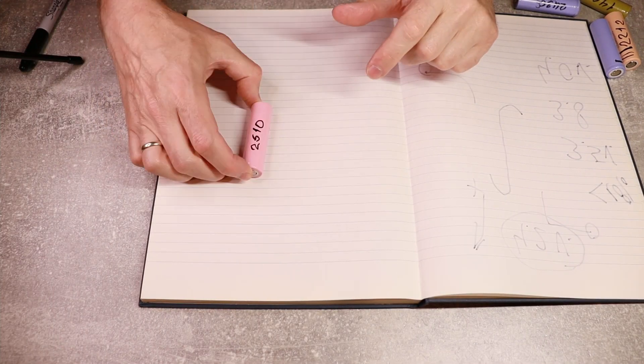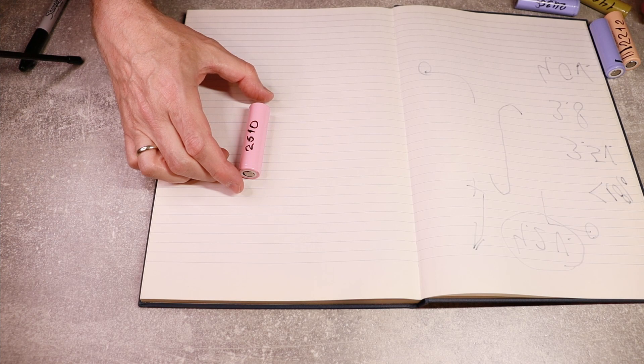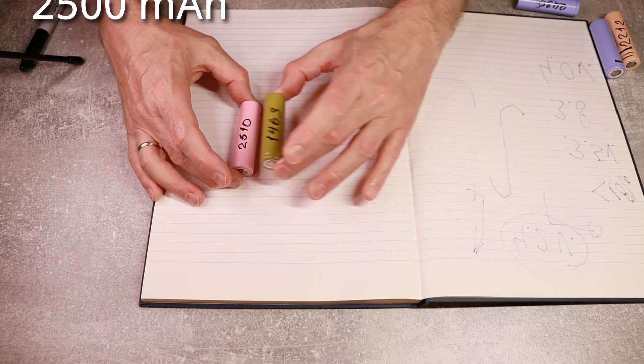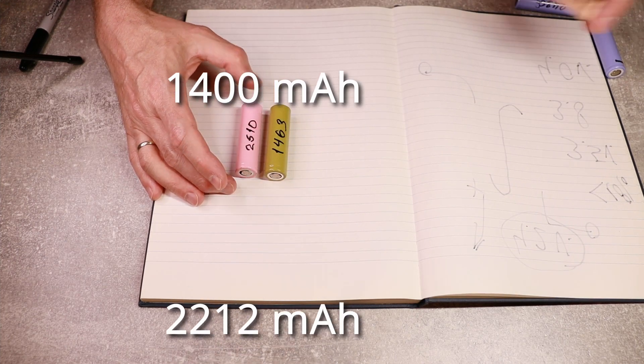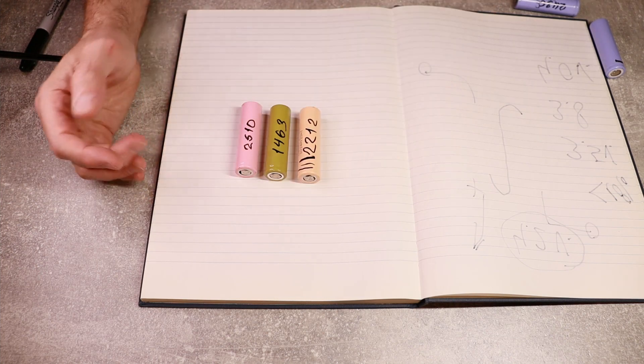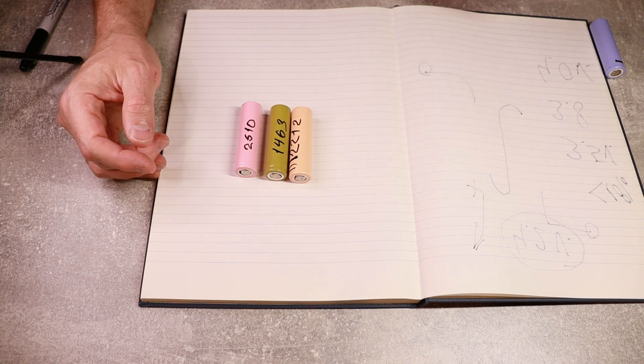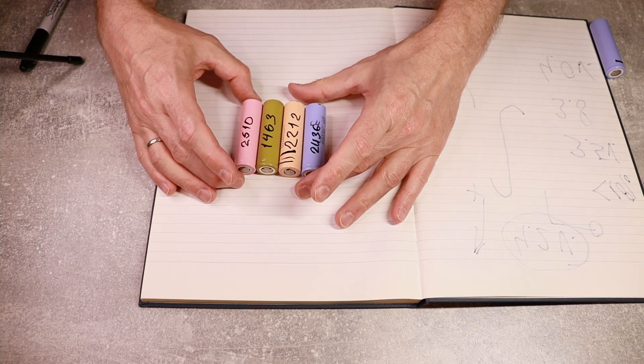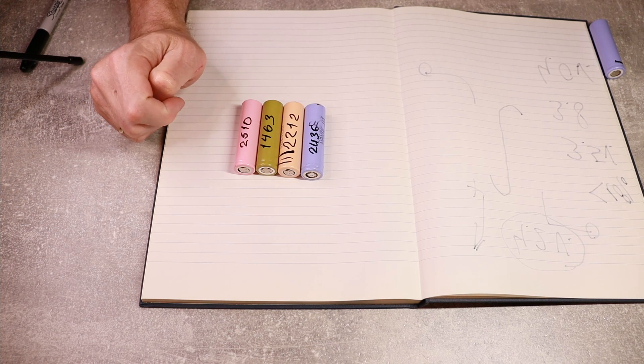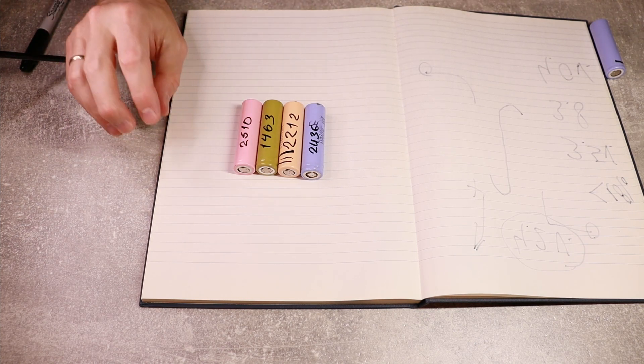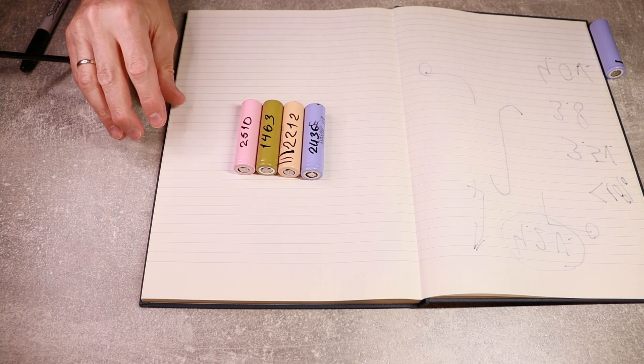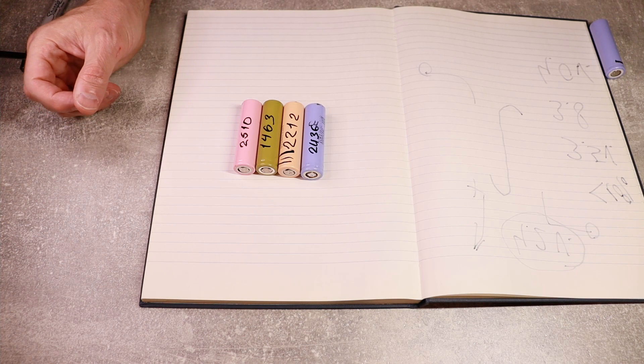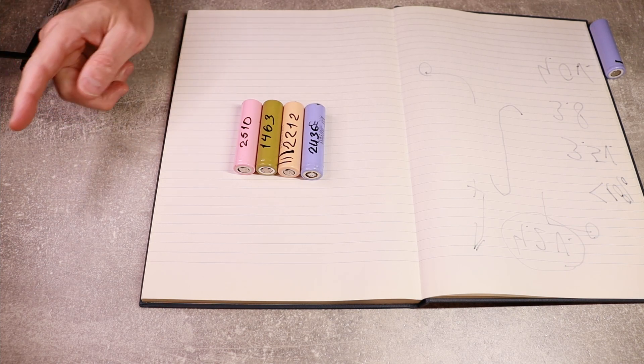The other problem I have, I have, of course, cells over different chemistries and different capacities. So I have, for example, 2,500 mAh, I have 1,400 mAh, 2,212 mAh, and lots of other cells. So because of this, what I'm planning to do is to actually separate them into the packs and try to equalize the overall volume of the pack. And I will show you how I'm planning to do that in a minute.